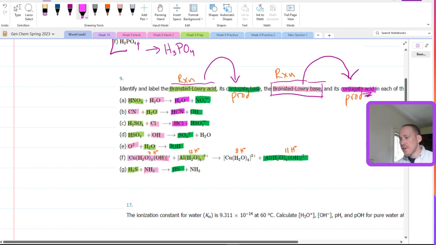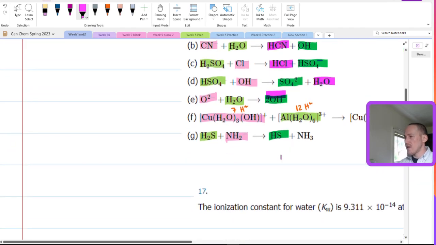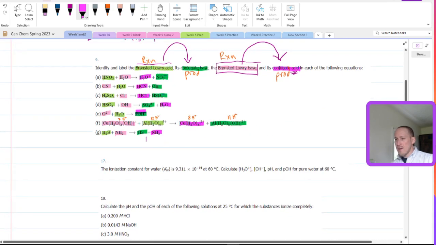Well, now these tend to go back and forth. Once the oxide, O2 minus, accepts a proton, then it becomes OH. So you could say that basically this same OH product is both the conjugate acid and conjugate base. I hope that's not incorrect. It seems right to me at the time. So there you go. That's how those all work.